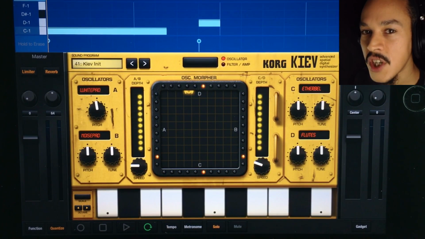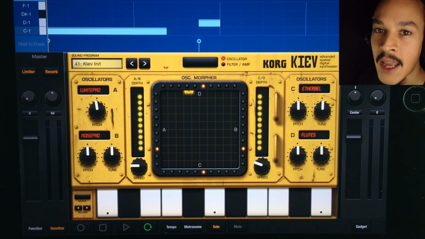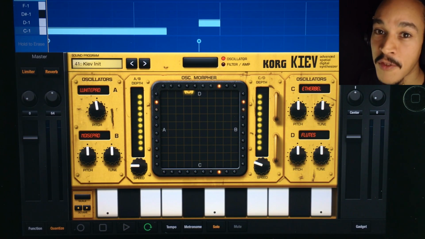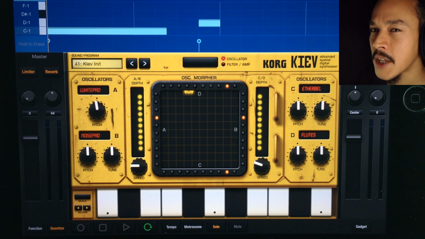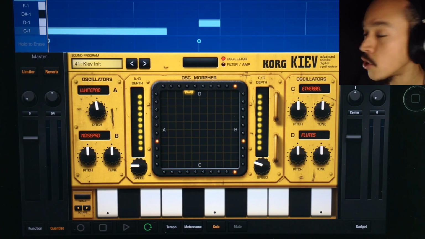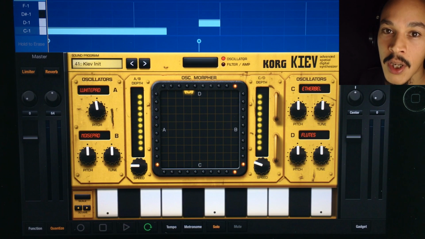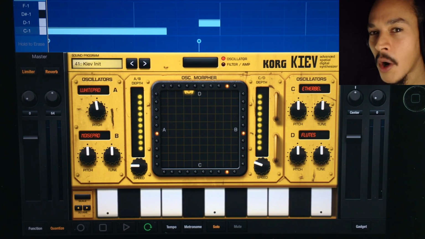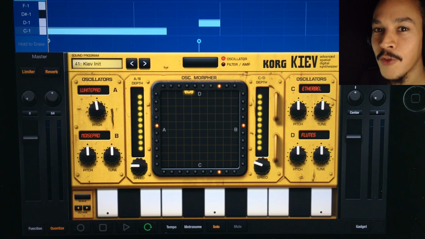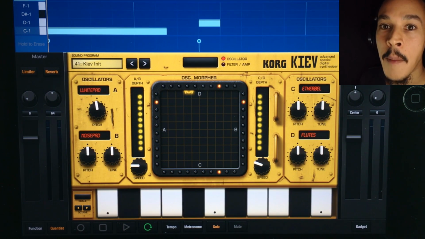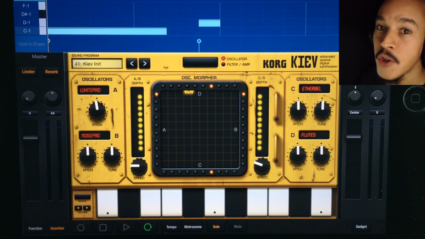Now this is all you need to know about KIEV. It's a wave looping vector-based modulation synthesizer. Very, very straightforward and simple to use. And you can build a wide variety of sounds utilizing all of the parts in here. I've been able to build kick drums and snares, and I've also been able to build lead sounds. But one of the strongest genres for KIEV is basically pads blended with a big reverb. That's what I love using KIEV for.